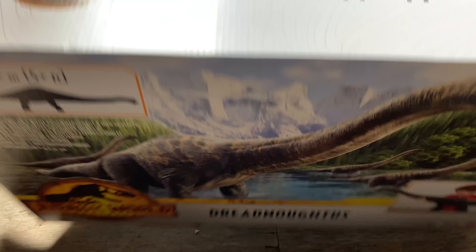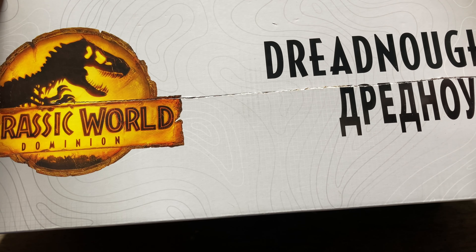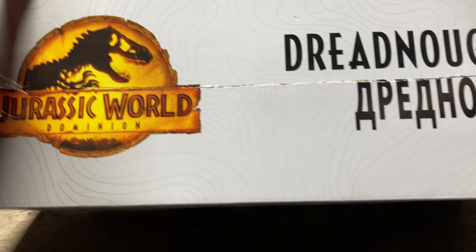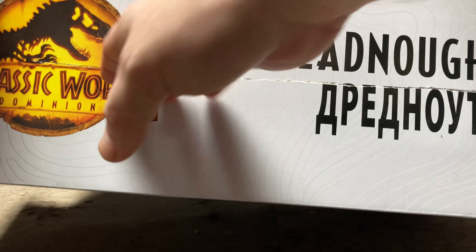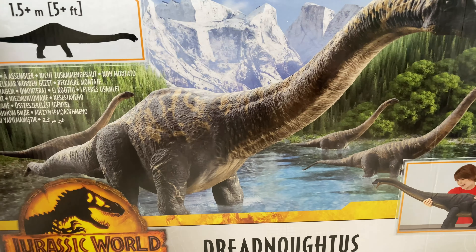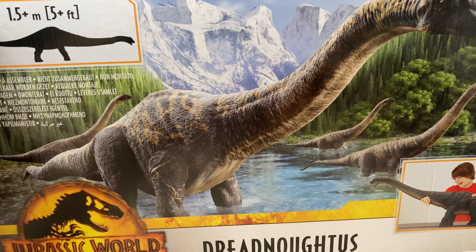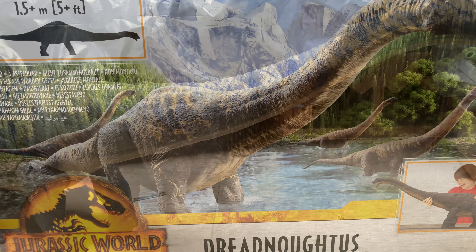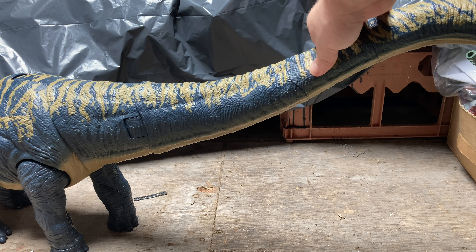These are one-time assemblies, so I have this thing already assembled because it is massive. Unfortunately, I believe these are packed two to a case. There was one left on the shelf and it looks like when they were opening the cardboard box they must have sliced along the top of it. It doesn't make a big difference to me because I'm not a box keeper — once the review is done I'll probably be chucking the box as I have nowhere to place it. So that's it for the box and we'll move on to the dinosaur itself.